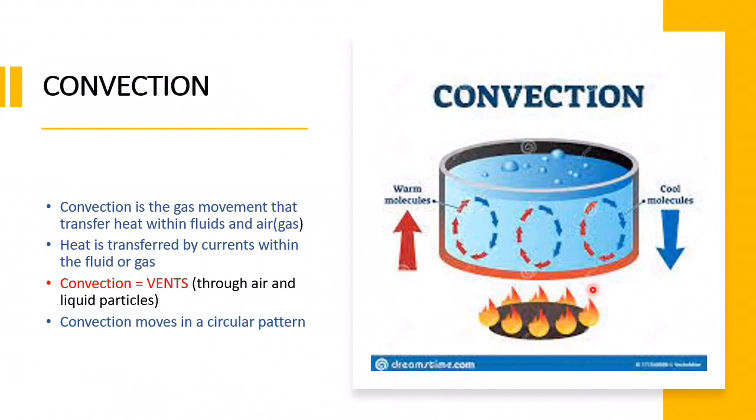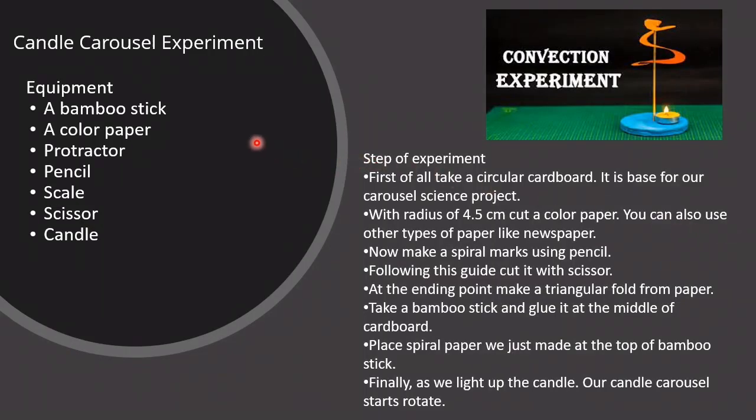A pot with water in it, boiling. You can see a cold molecule move downwards and a warm molecule move upward, which is the circulating of the particles in the pot as they start to boil.